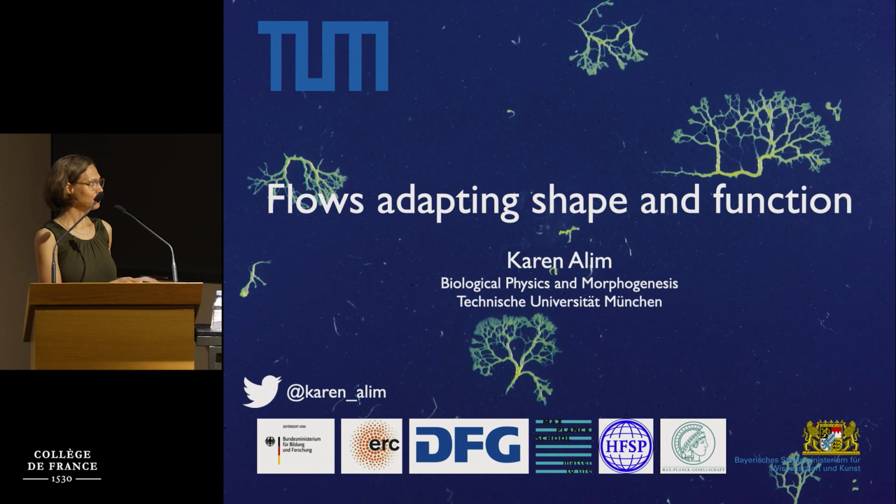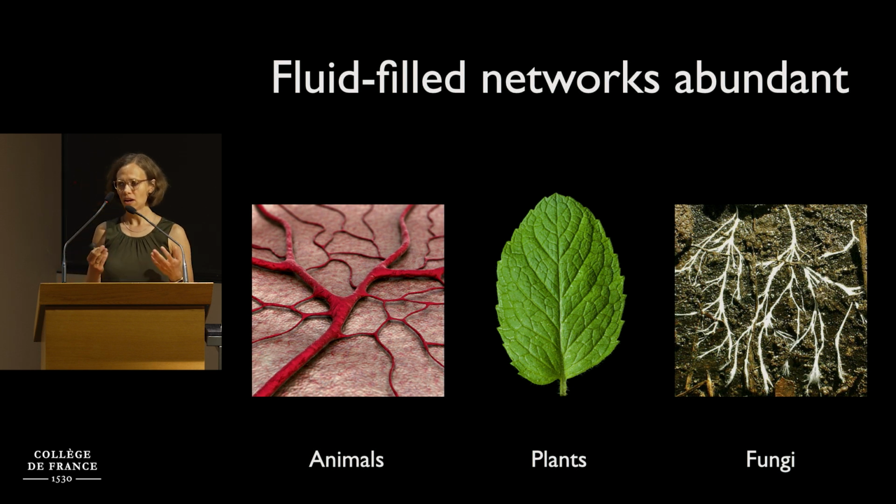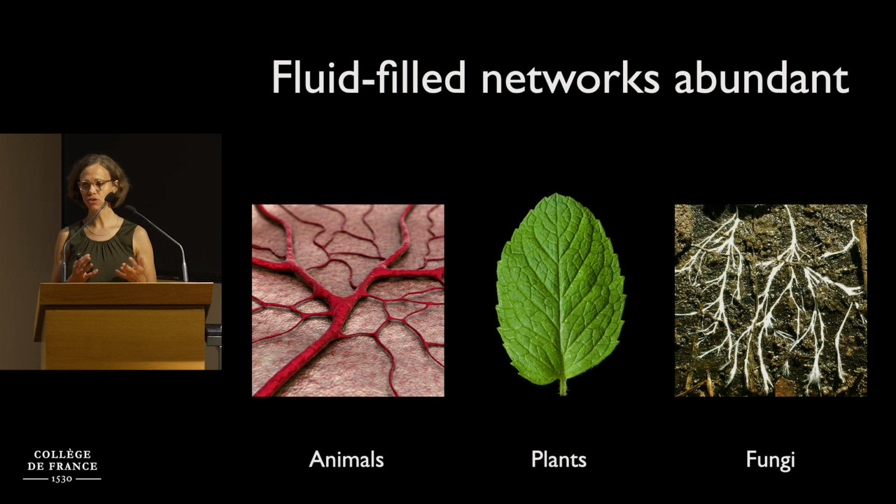Flow networks are abundant throughout life as the vessels pervading us, the beautiful venation patterns we observe in leaves, but also in a very pure form as the entire body of fungi and slime molds. These are really important entities for the functioning of organisms because they are the means to transport resources and signals across the vast body they're serving. And for this to happen efficiently, it all relies on the morphology of these networks being the right one.